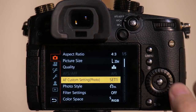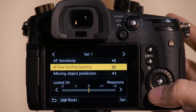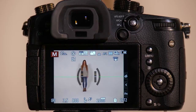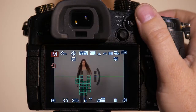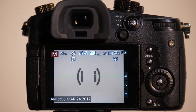So the next thing we're going to do is go back in and change AF sensitivity to plus two. We'll take our moving object predictability and keep it at plus one, where it was set before. We'll have her come forward again and see if it tracks better. And I don't think we missed a single shot. You can see that by making that adjustment for a moving forward subject, we're definitely getting better autofocus tracking.